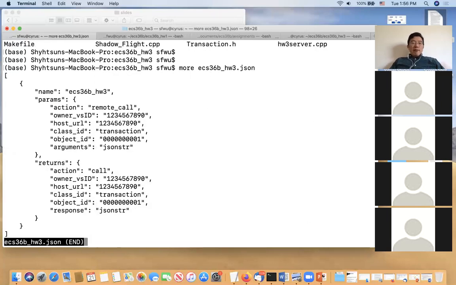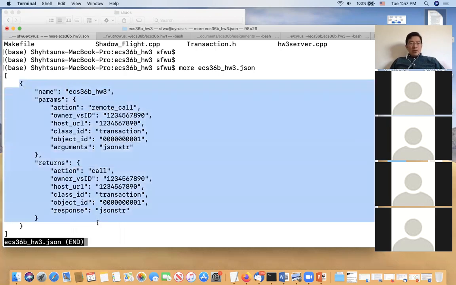This JSON file I kind of created as a generic. The thing is that this name should have been get distance. It should be a different name. Every function should have a unique name. This section is just representing one particular function call.